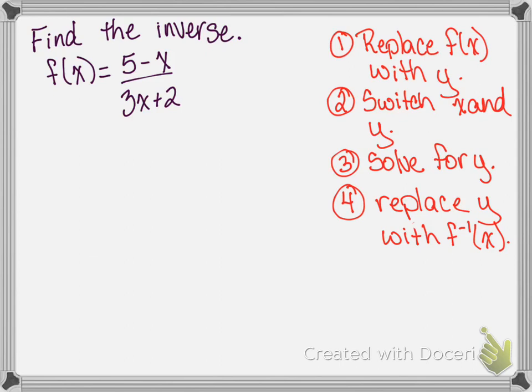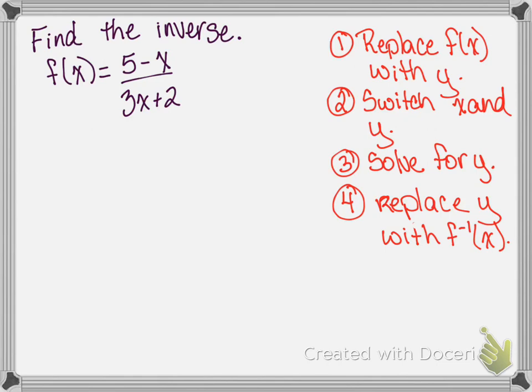I'm just curious, if f of x and y are interchangeable, why are we replacing them? So that we can solve for y. Okay? So you don't want to be solving for f of x. So that's why, because you're going to solve for y. Okay. So here we go.